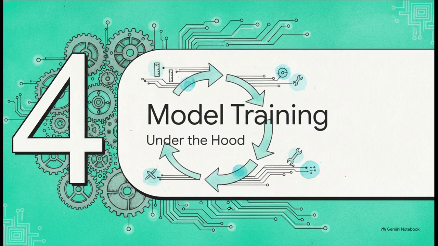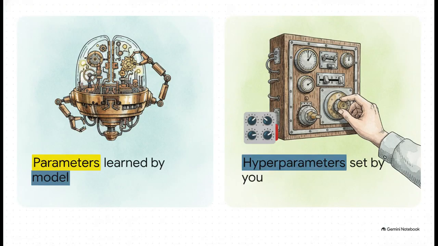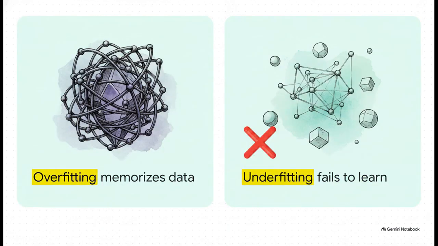Section 4 now, model training. Let's look under the hood. As an infrastructure pro, you've got to separate these 2 concepts in your mind: parameters versus hyperparameters. Parameters are the things the model figures out entirely on its own during training. But hyperparameters, stuff like the learning rate, the tree depth, the number of epochs, those are set entirely by you. They're the physical control dials you use to dictate exactly how the model learns. And listen, if you don't tune those dials right, you run straight into overfitting or underfitting.